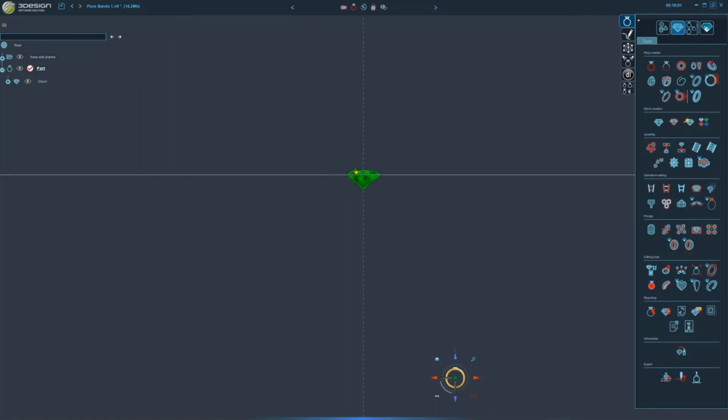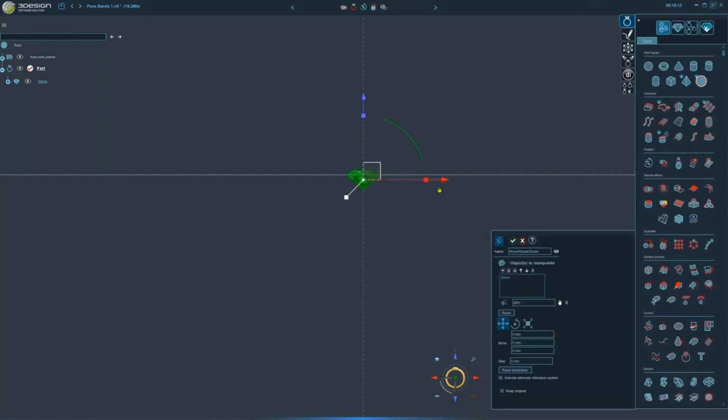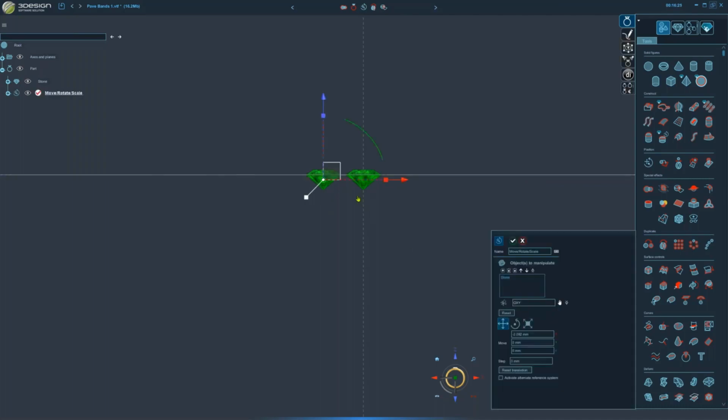That's going to be my center stone going down the middle of the pave, and I need one on either side. So I'm just going to select my move tool. Since these aren't going to be really stones, they're just helping me with the layout, I'm just going to use my move tool to move it over, and we'll do a keep original. So we can quickly move it and make a copy without having to go into the clone tool. That way, when I double click back on here, I can edit this, and using our new transform gizmo here with the move, rotate, and scale all built in, it makes it really easy.